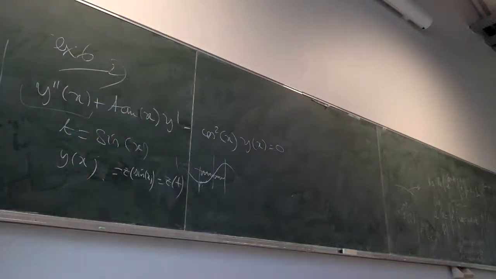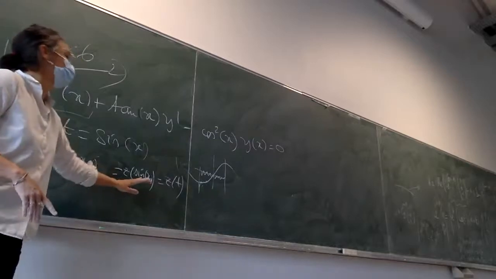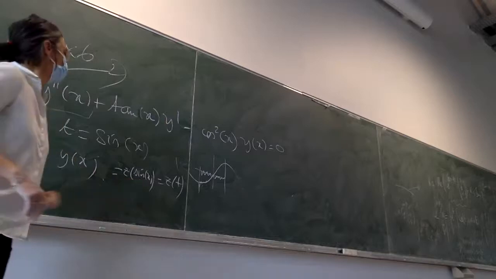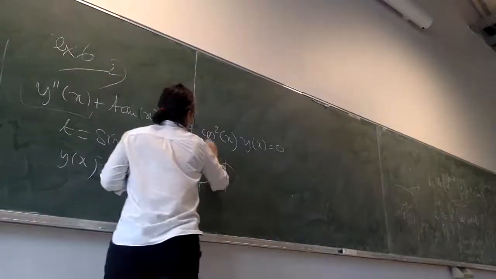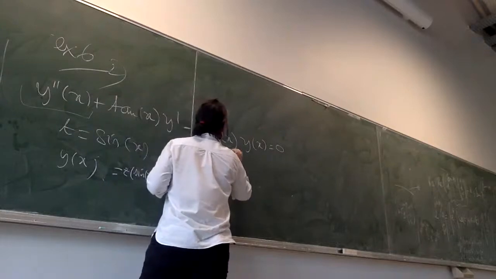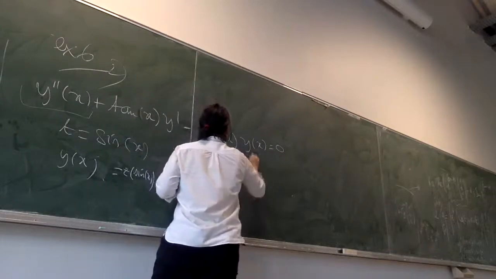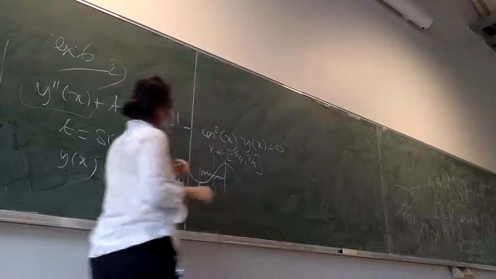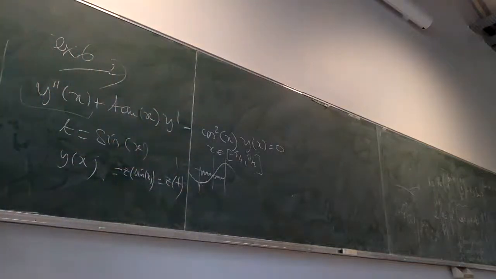Okay, and you could work the same way here with the sine minus 1, but I guess it would be more complicated. So we should have restricted, that should have been said in the text of the exercise: x is between negative pi over 2 and pi over 2. Okay. So this being said, let's work from here.